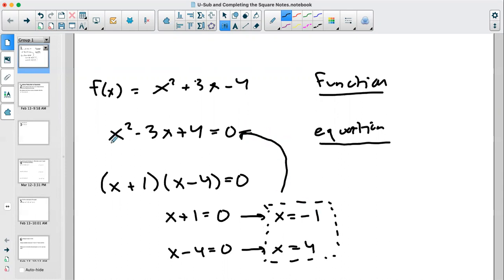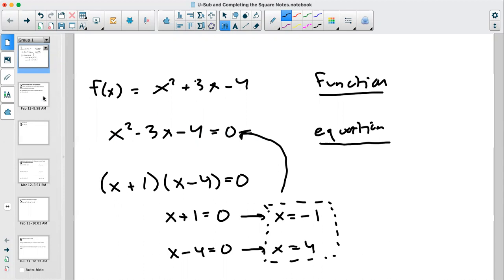You know, plug a -1 in here, you get 1. That didn't work, did it? It should be -4. I wrote that wrong. It does work. -4. So if you plug a -1 in here, you get 1 plus 3 minus 4, it's 0. If you plug a 4 in here, you get 16 minus 12 minus 4, which is also 0. So that was just a very brief reminder of how these things work.